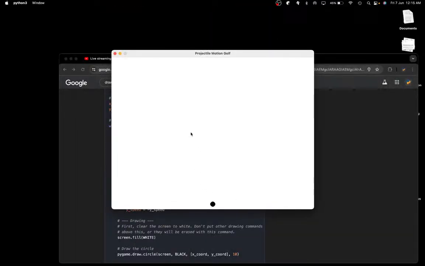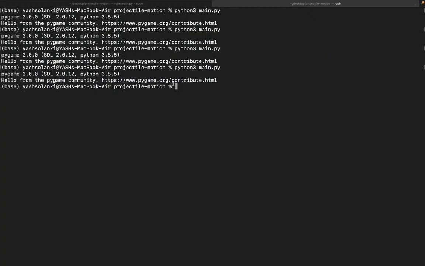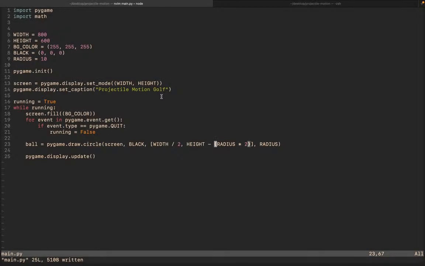Yeah, that positions the ball exactly where I want it to be. If I want it to be grounded, I could kind of do that. So now the next order of business is to actually add gravity. How do we add gravity? Well, what is gravity? Gravity is the change in the y coordinate of the thing because there's a downwards force acting on the ball. That's kind of like a decent definition of gravity. You need to add that now.